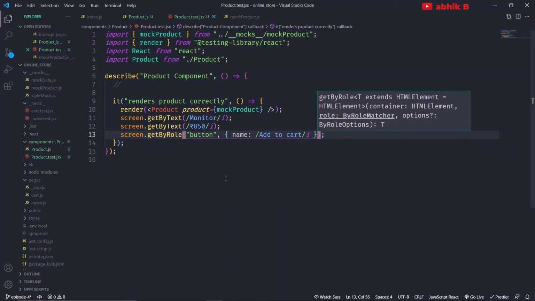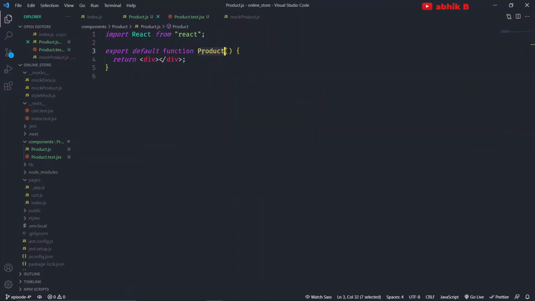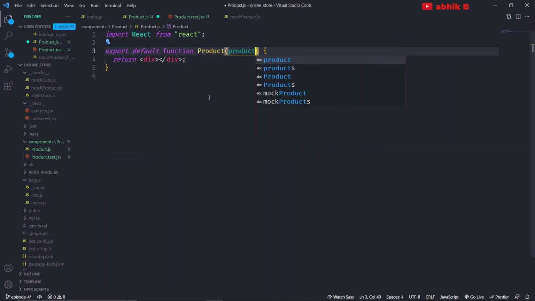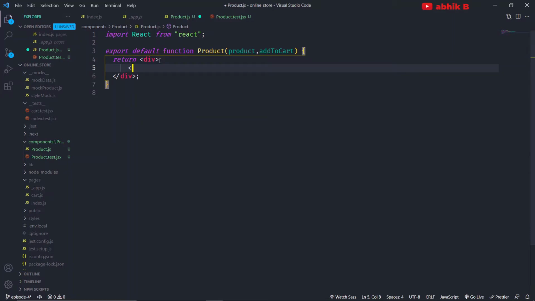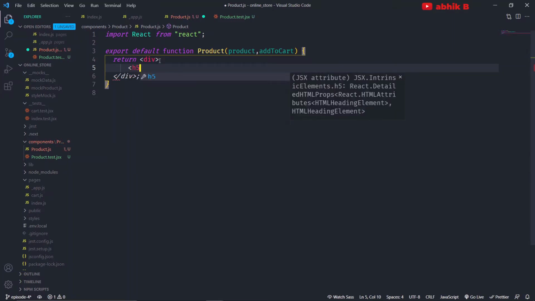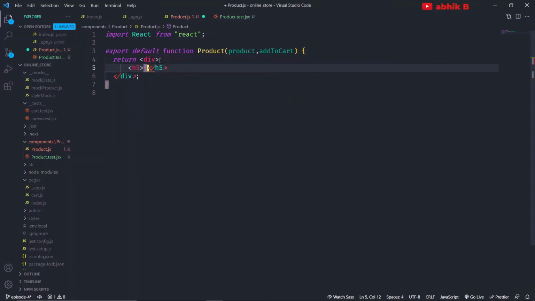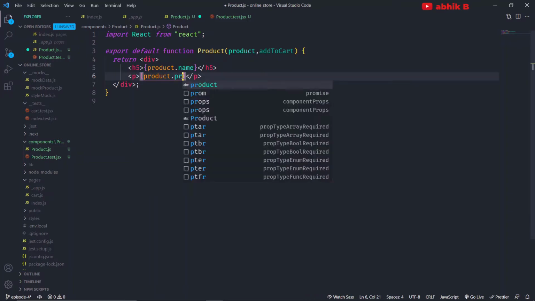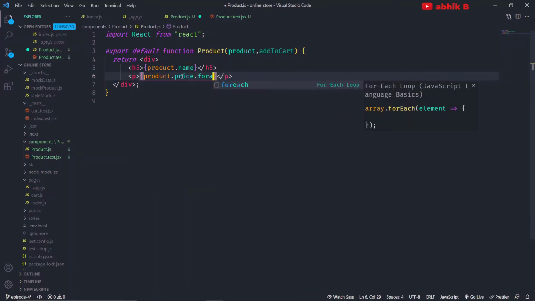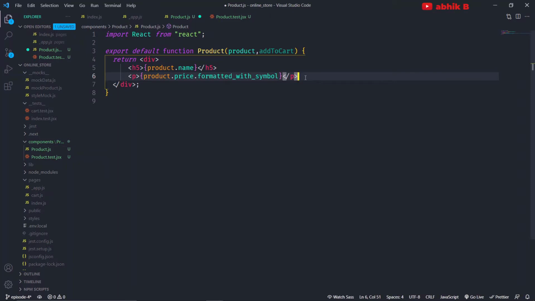Now we know that our test will fail because we have not created our product like that. So what I can do here is product, and also something like add to cart. Inside this div I will have an h5 tag, and there I will render the product.name, and then I will have a p tag where I will show the price.formattedWithSymbol, and then we will have a button with add to cart written.